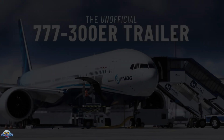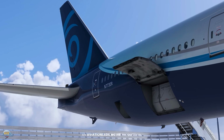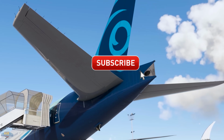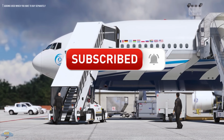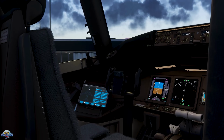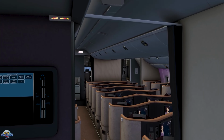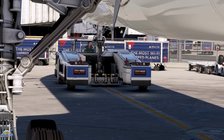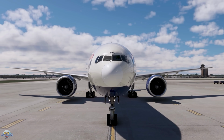The next aircraft the team are focusing on is the 777F. Robert, the CEO of PMDG, mentions they are in the process of setting up the 777F to go into beta testing, and he anticipates that the beta testing for the 777F should be a pretty quick process. PMDG also has an internal discussion at the moment on whether they will do the 777L or the 777-200ER after the 777F has released.